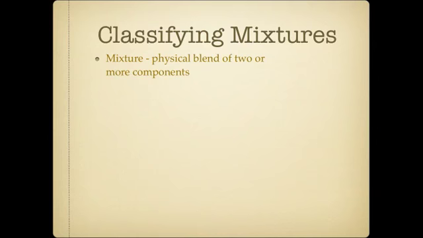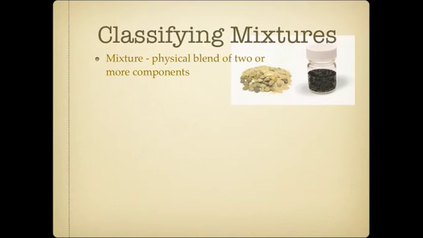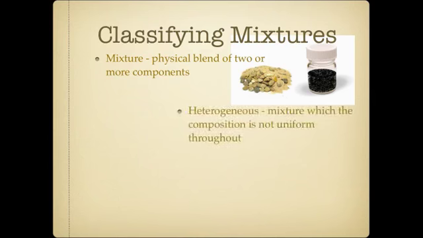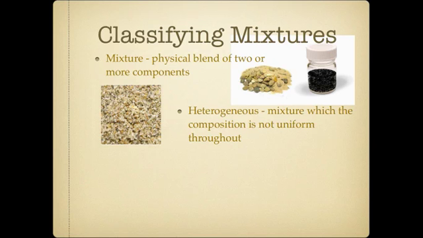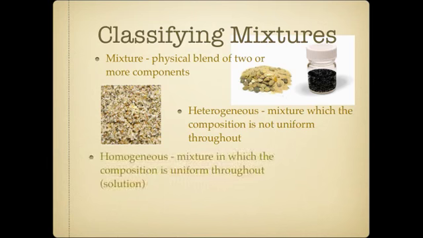When we're talking about a mixture, what we mean is simply a physical blend. We've taken two things, put them together, blended them, and didn't create new components or new compounds or anything. It's just blended substances put together. And those mixtures can be two different things. We could have them heterogeneous, where they're not the same. If you see the picture of the sand or whatever that is, you can see it's different throughout. On the other hand, you could also have ones that are homogeneous, and homogeneous means they are the same. And we consider those to be solutions.